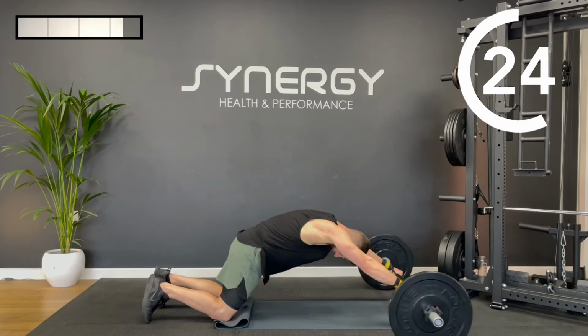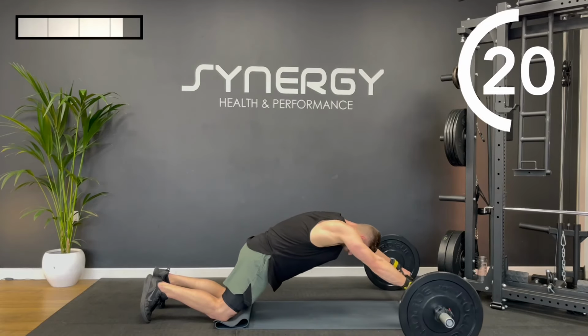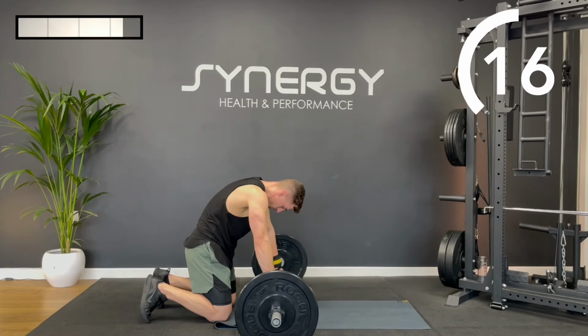You should have a nice mix of your hips and your arms opening out. So don't just open your hips or just open your arms. Try and get a nice combination of the two.